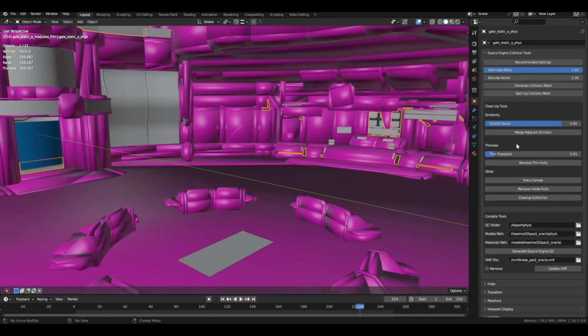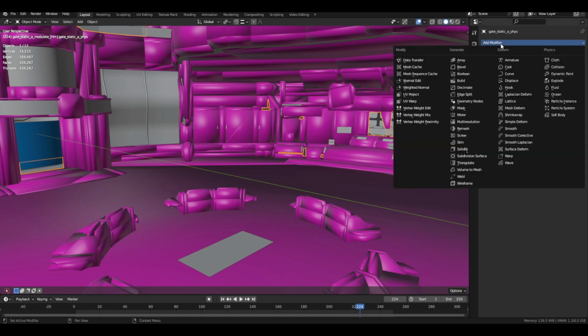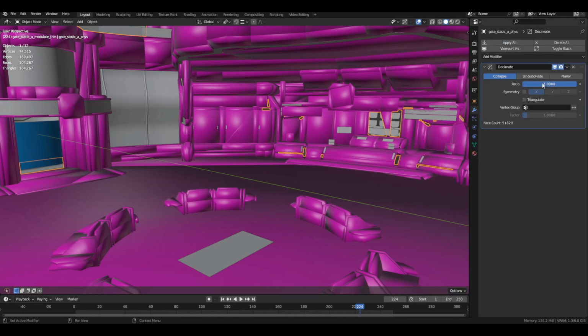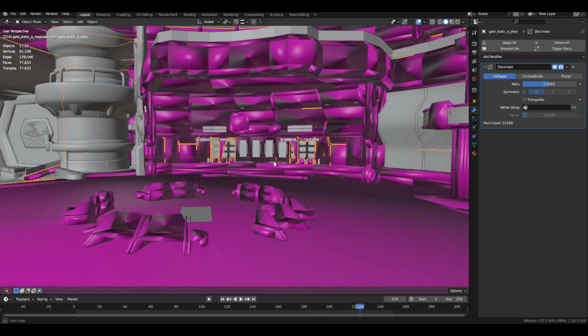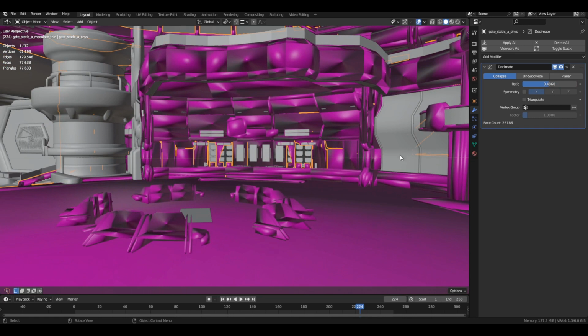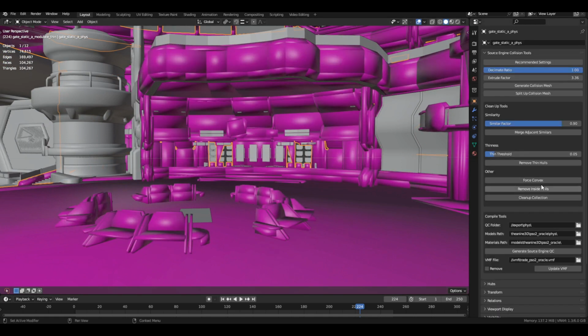Now, the next button in the list, the force convex button, will scan every single hole in the selected collision model, and then it will make sure that it is truly convex. So, for example, if you wanted to run the decimate modifier on your collision mesh to make it lower poly, usually that will make a lot of the holes no longer convex. And so you can always run this button after using the decimate modifier in Blender to make sure that the holes are still meeting the Source Engine criteria for convexity.